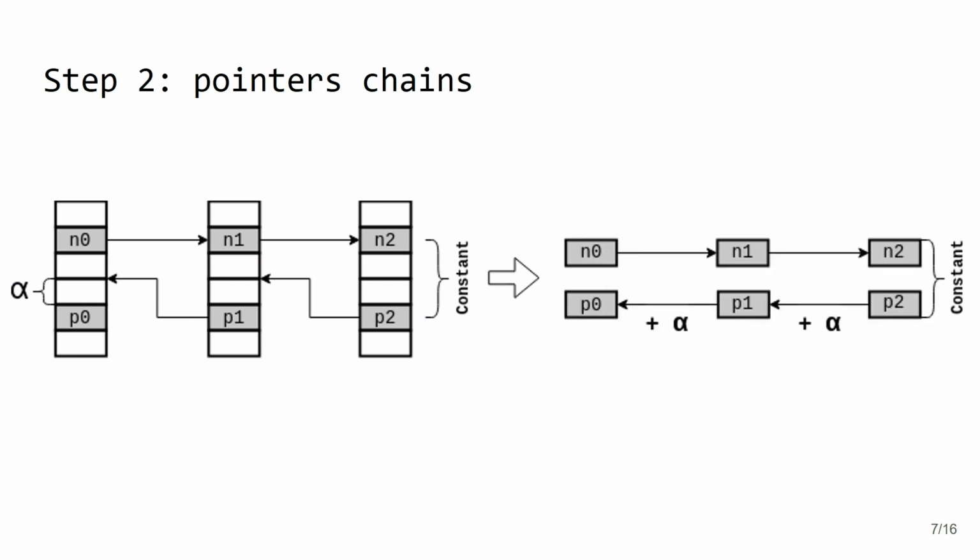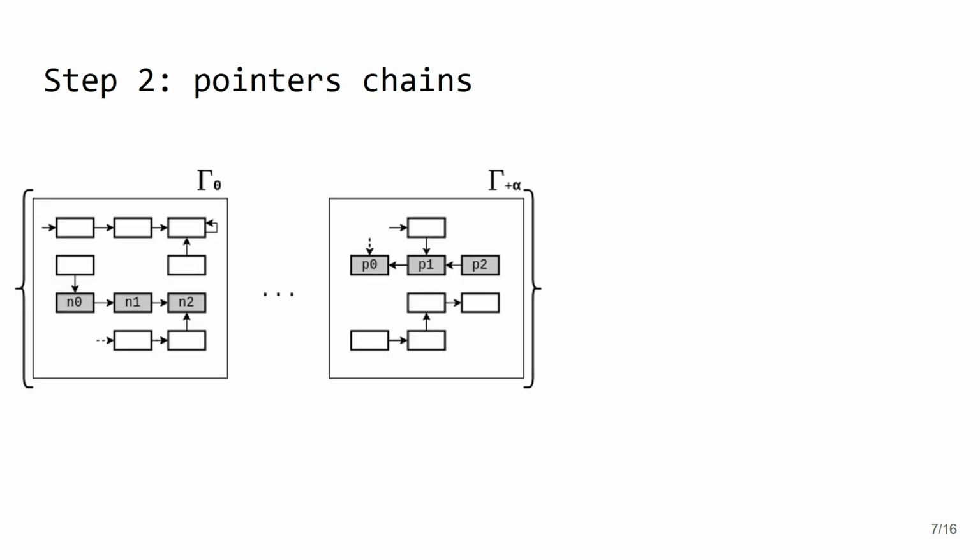From the point of view of the structural pointers, a doubly linked list is composed of two chains of pointers, which represent the data structure skeleton, constrained by the constant distance among each couple of n and p pointers. So starting from the set of all the kernel pointers extracted in the previous step, we construct for a fixed range of alpha values a set of graphs obtained by referencing all the pointers that we have extracted and adding the alpha value.